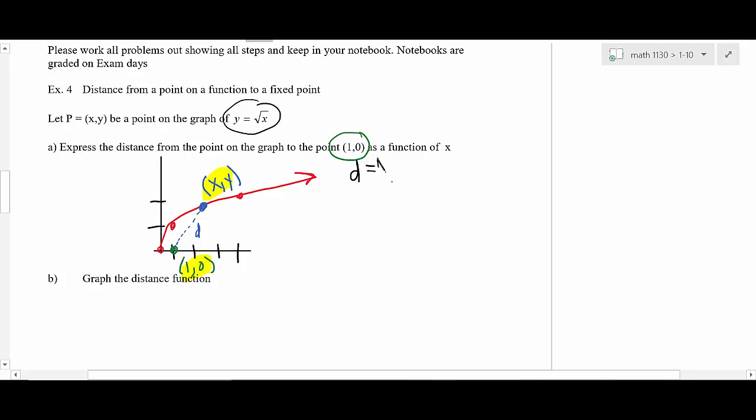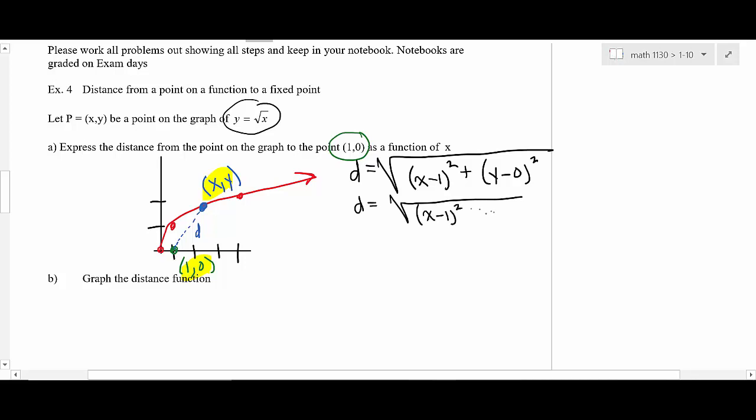So we're going to have distance equals, then we're going to do the distance between x and 1. So we say x minus 1 squared like this. And then we do y minus 0 squared like that. Okay, and that will give me d is equal to, I'll just leave this alone, that's x minus 1 squared, and that's plus y squared like that then.